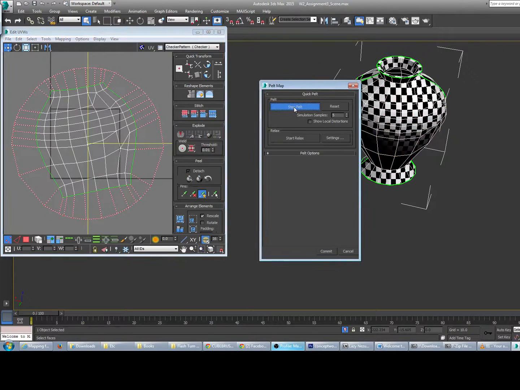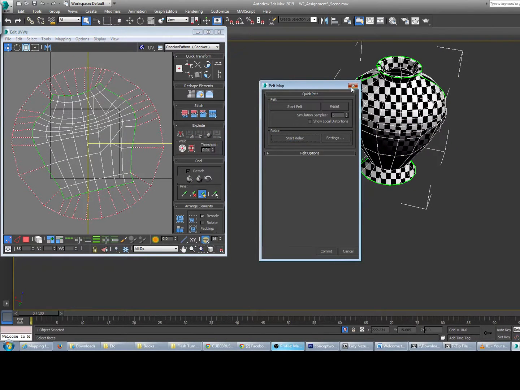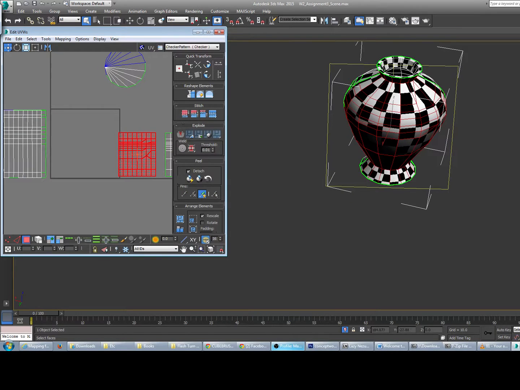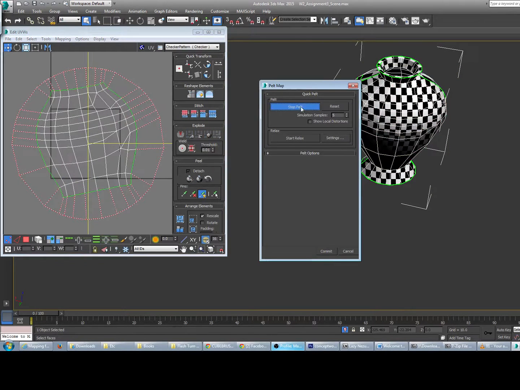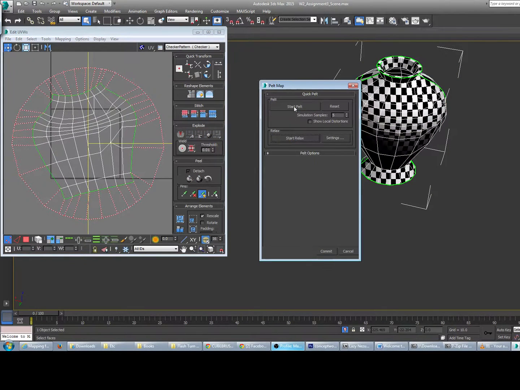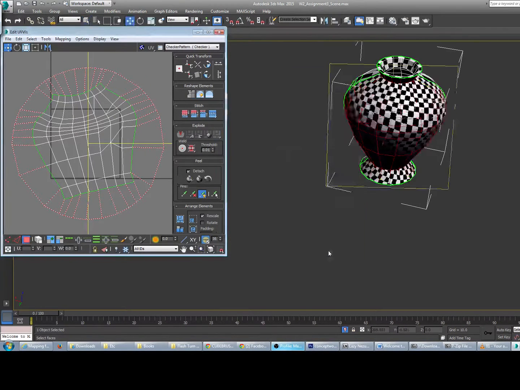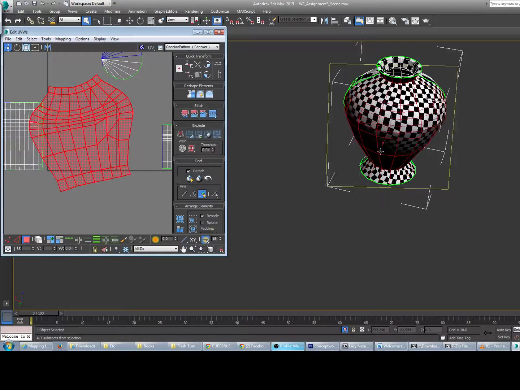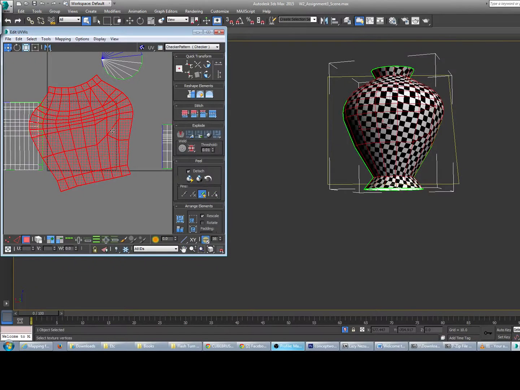So this will pelt better than, oops, I didn't want to do that. This will pelt better, so I'll start the pelt, and then this will do a lot better. And if I commit that, that's a lot better information than the prior.